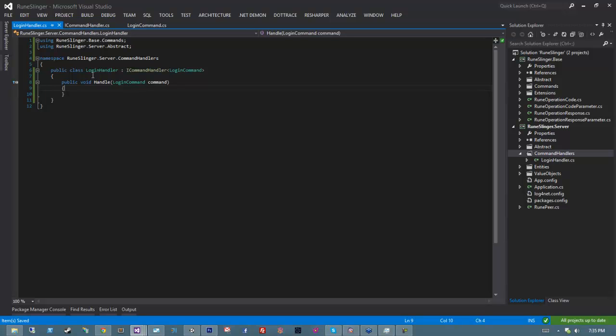The command handler is going to have to know a couple of things. It's going to have to be able to send errors and successes and results back to the peer. And it's also going to have knowledge of the peer, and it's going to have the ability to look at the global application object to do different things.